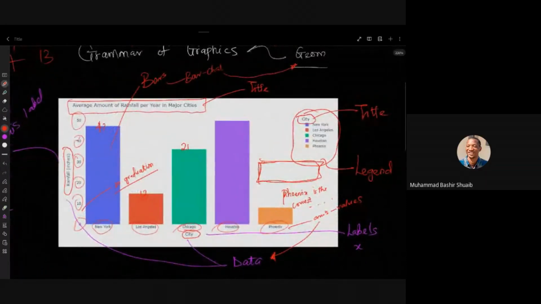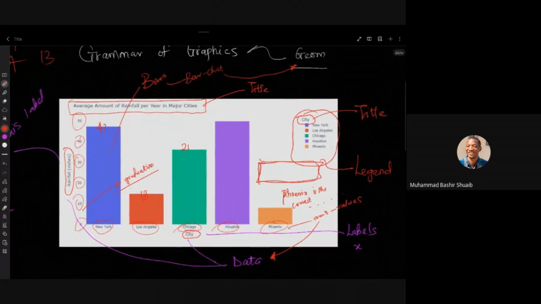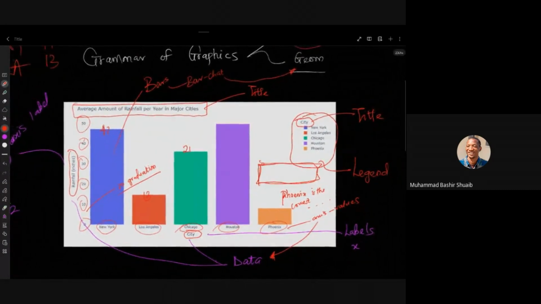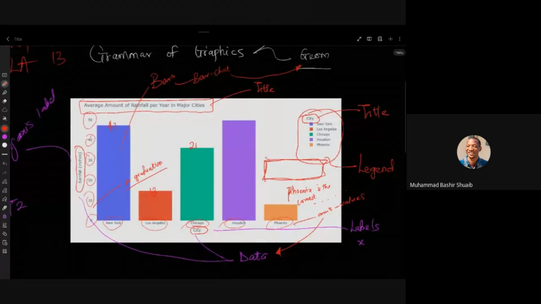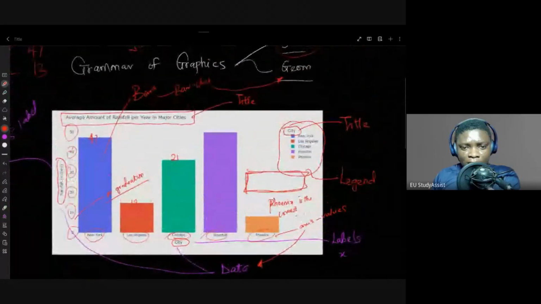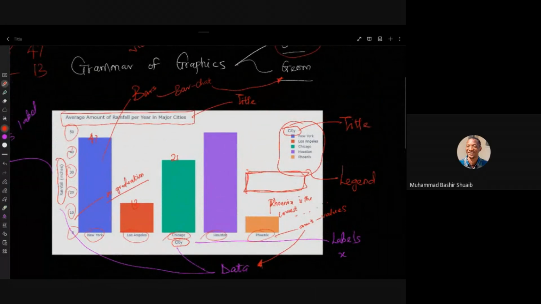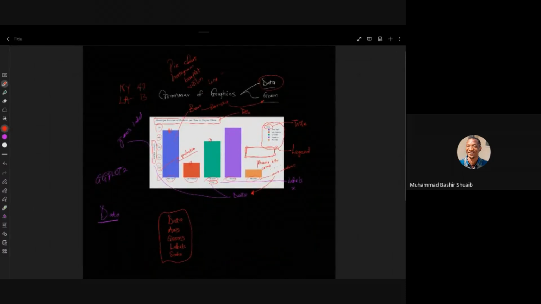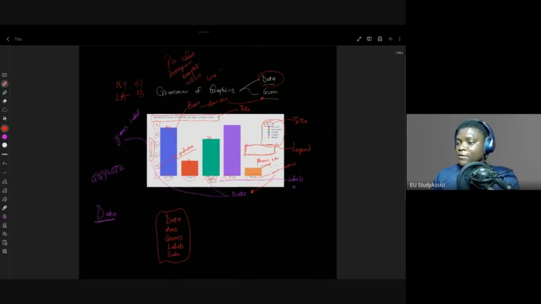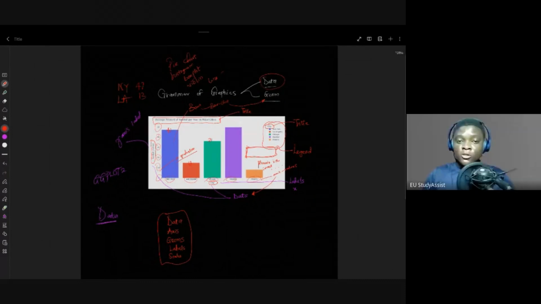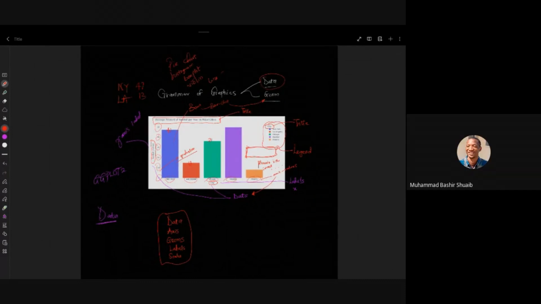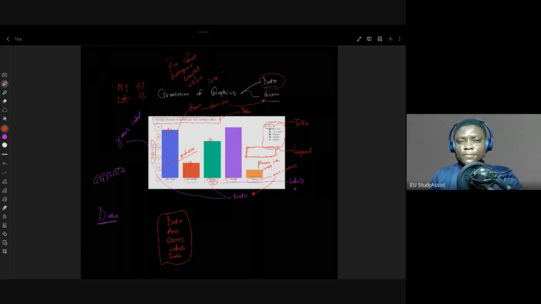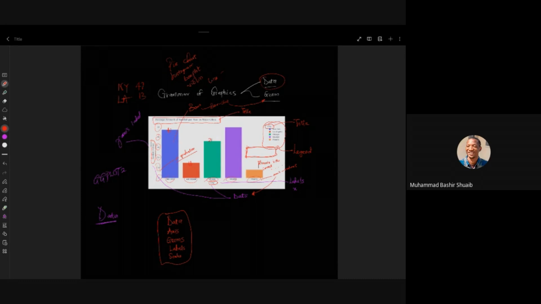Can you allow the grammars to go inside so that we can screenshot? I want to take a snap of it. You said, can I allow what? Can you allow your screen to feature all the grammars? Yeah, exactly. Thank you. Okay. Once you are done, just stop. So we'll move to ggplot2. Any other question? Yeah, I'm done. Thank you very much, sir.